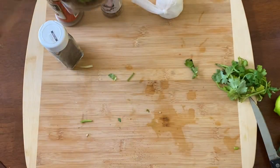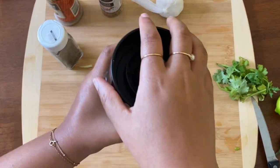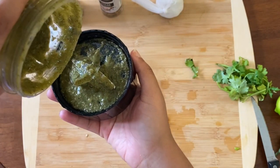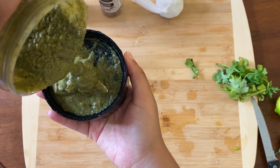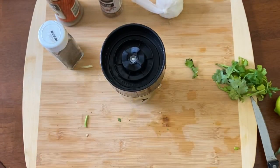I added in just a tiny bit of water, just enough to make sure that the blender is able to process everything, and boom, that's what it should look like once everything is blended. I know it's not a cute look, but the taste is what we're here for.